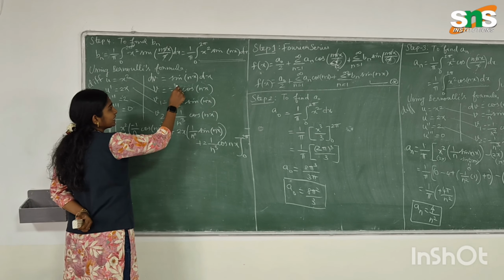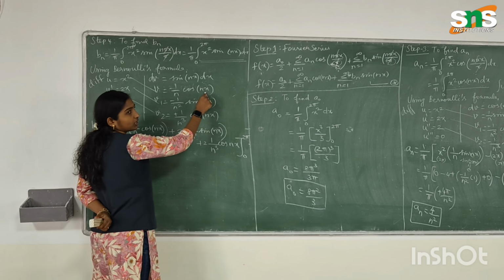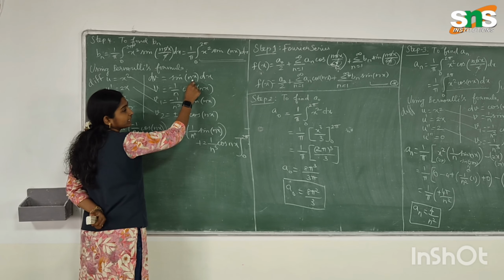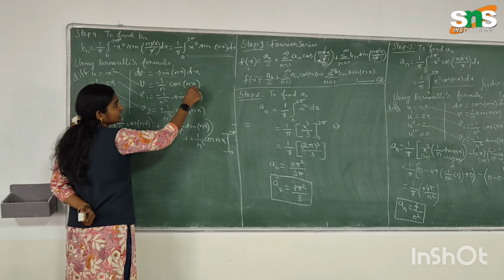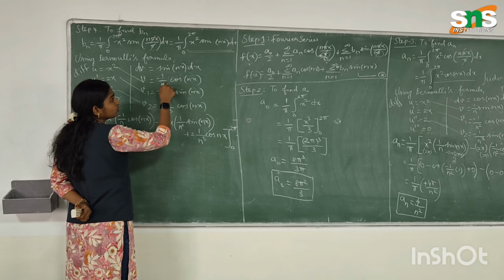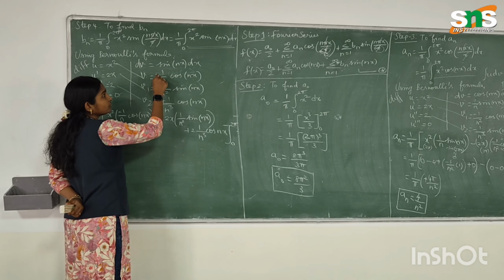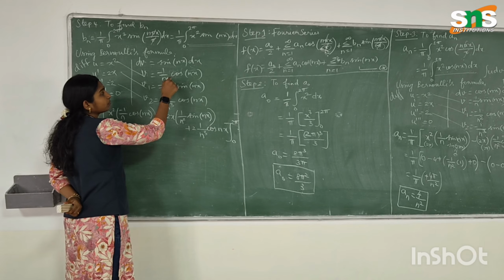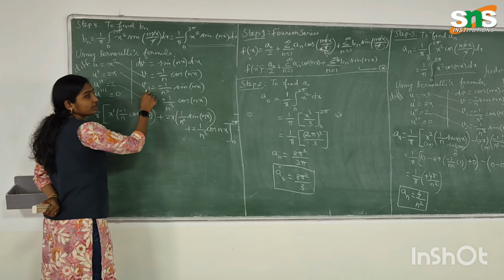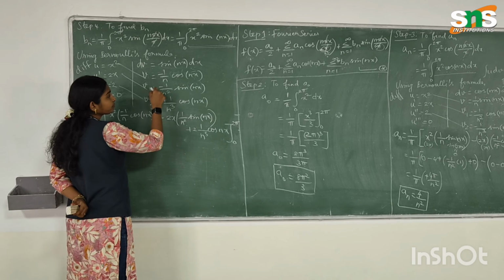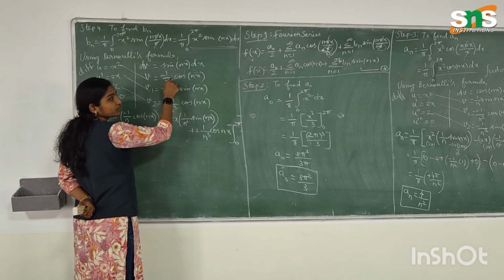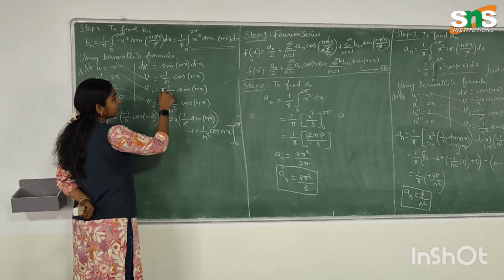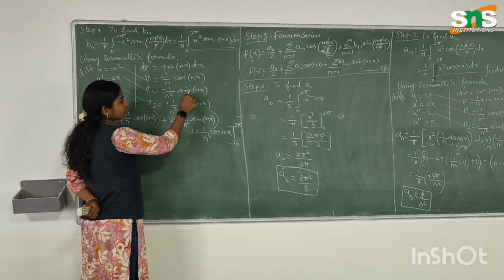So v is equal to minus 1 by n into cos nx. How do you have this? Sin nx on integrating, you have minus cos nx, and on differentiating this nx, you have 1 n that will be put on the denominator. So the value of v here is minus 1 by n into cos nx. In a similar way, we are going to find v1. So on integrating cos nx, you have sin nx by n. So that n and this minus 1 by n will combine together. You will have minus 1 by n square into sin nx.